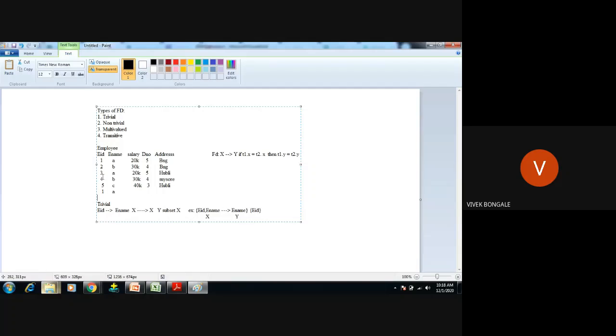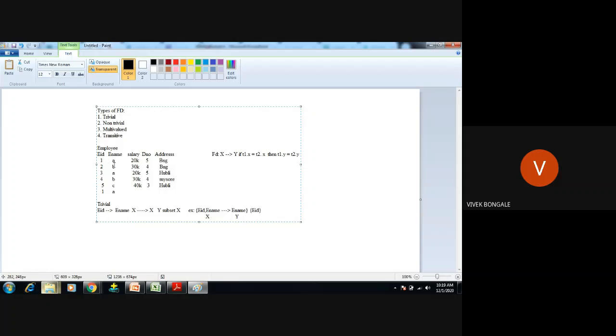In this example, taking employee ID and employee name, I want to find the dependency. Before adding this tuple, it was a trivial dependency because there were no repeated values. Now I added one more tuple, 1 and A, and I check the functional dependency on employee ID and employee name.